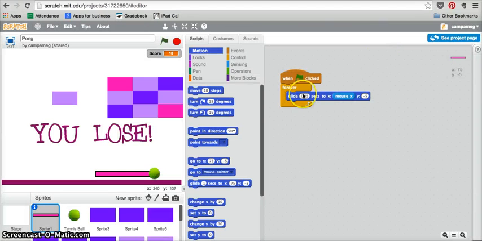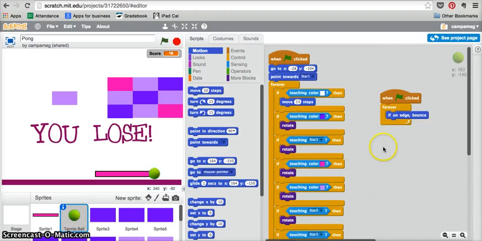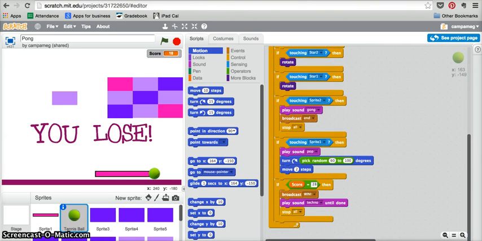So I want you to see inside, and I want you to see that it's the tennis ball that has all of the instructions here. So you pick when the green flag is clicked, it's going to go to a certain point on the board, and it will point towards a certain element, and then here's what will happen. So if it's touching purple, it'll rotate and shoot off. So those are all of the steps along the way.